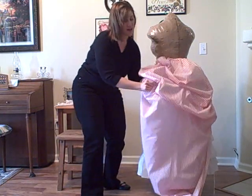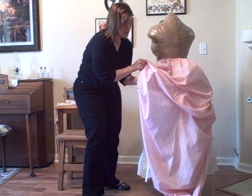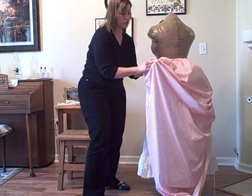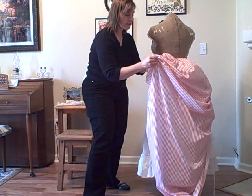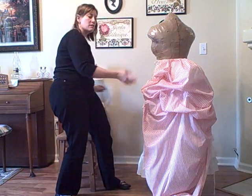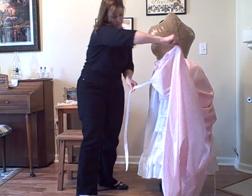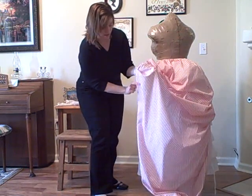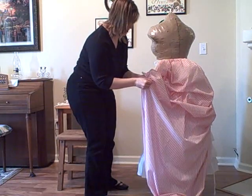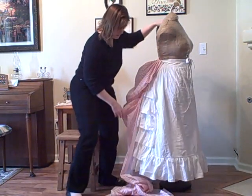You can actually color coordinate as well. If you want, say, use gold safety pins or silver safety pins. So in the center you have the gold safety pins, on the outside you have the silver ones, to help you keep track of which strip you're pinning to. Again, I've got that last mark, and I've got this mark here on my panel. And you can see it starting to bustle nicely. Let's do the other side.